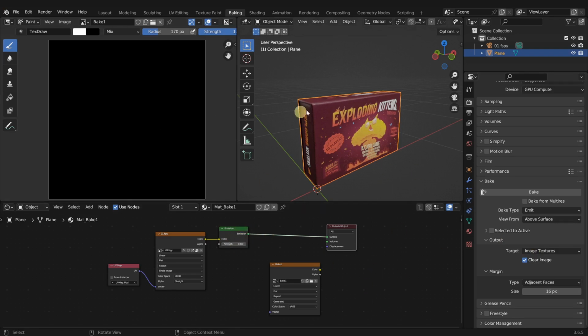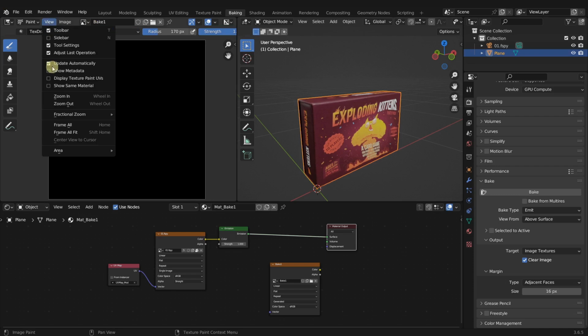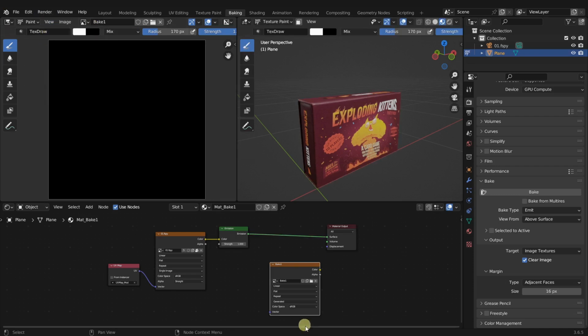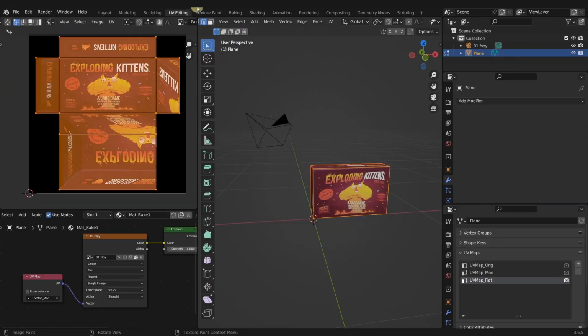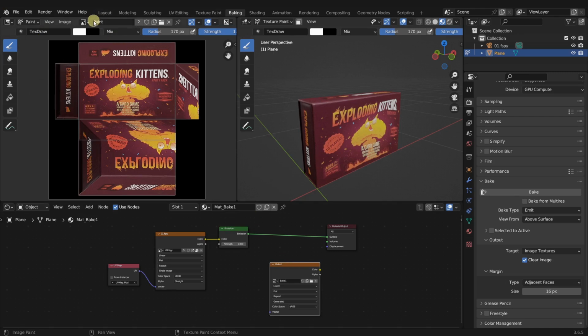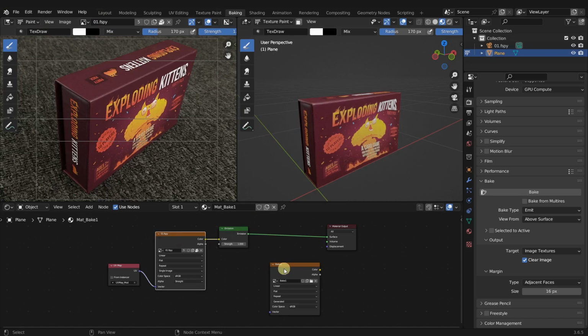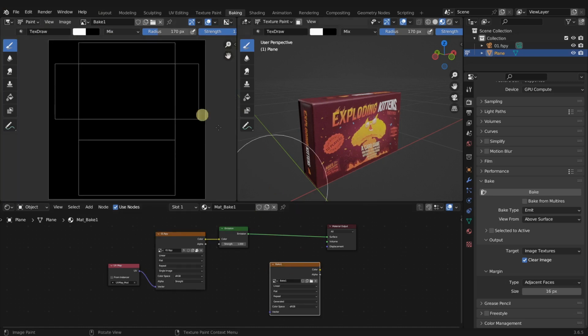We just need to make sure everything is selected like it needs to be. Let's also enable the texture paint UVs here so that we can see those. And if for some reason it doesn't listen to you, just click back and forth between a different editor and then back. And then we're on the paint again, so we can either select it here, or if we select something different and then select this again, there we go, it's refreshed. I don't know why it does that, just sometimes Blender is a little glitchy.